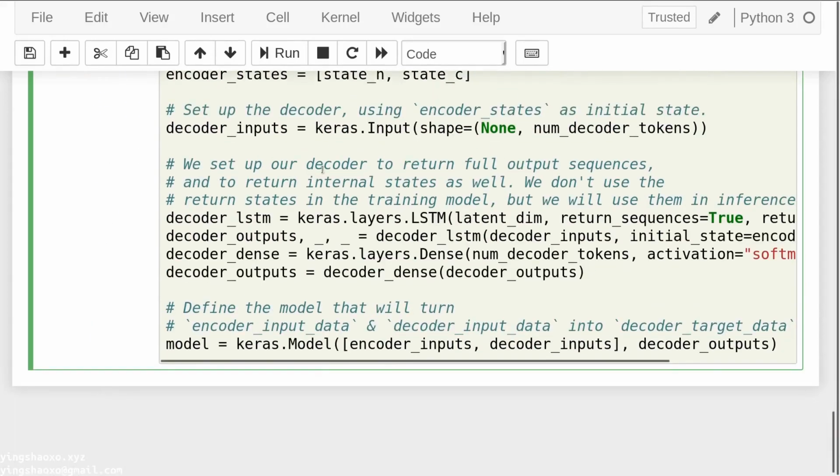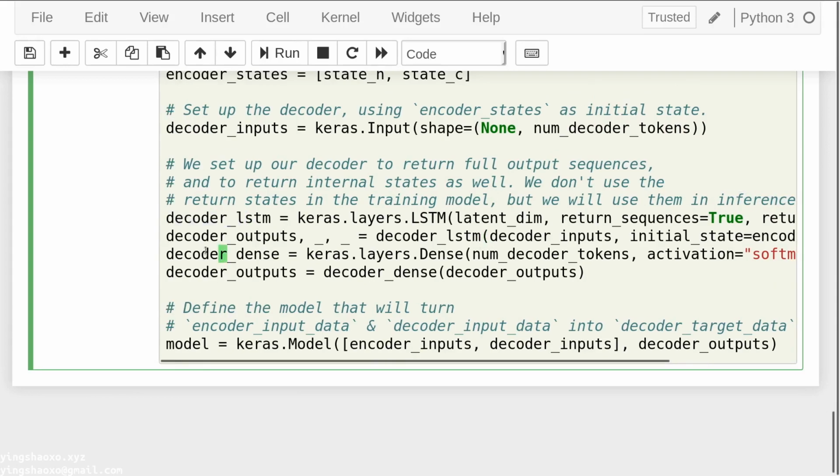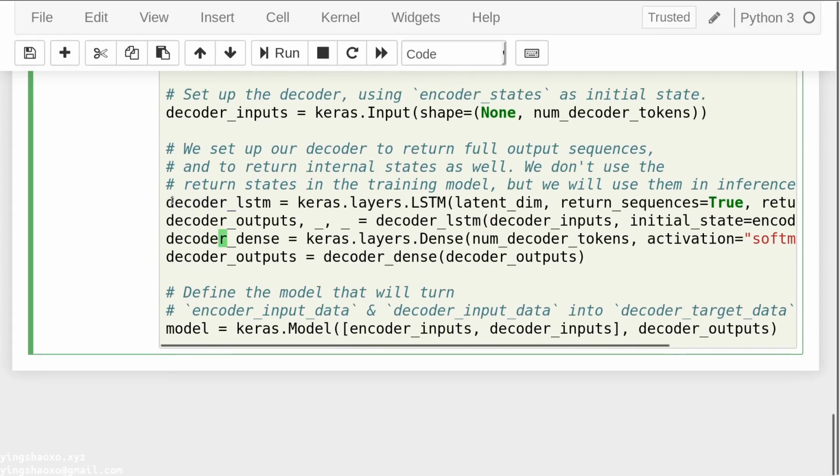We set up our decoder to return full output sequences and to return internal states as well. We don't use the returned states in the training model, but we will use them in the inference model. That's another one, but here we focus on this. The decoder LSTM is a layer called LSTM.